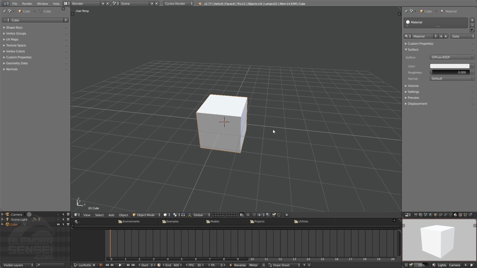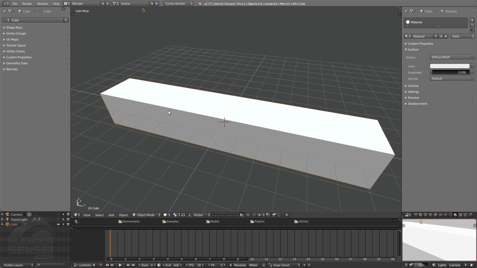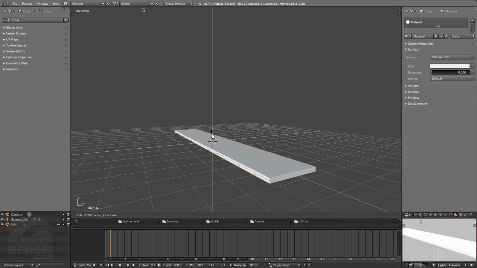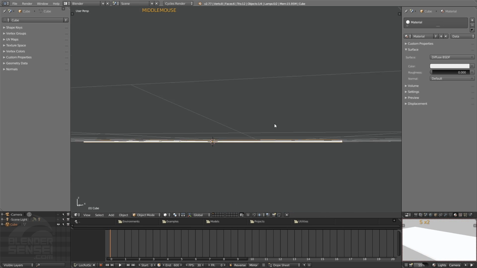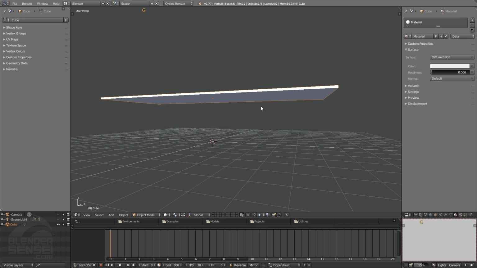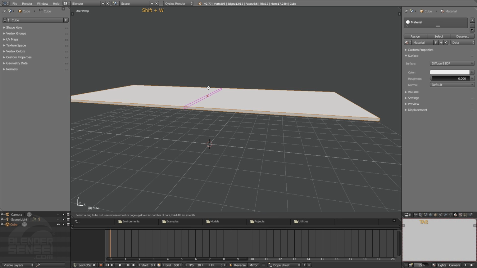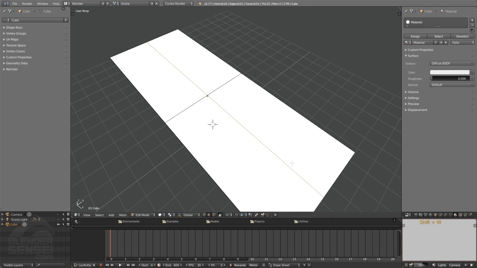So what I'm going to do is go ahead and just use this cube to create a table. So I'm going to press S to scale, middle mouse to constrain, and just bring it out like this. S to scale, middle mouse to constrain again to flatten it up some. S to scale, middle mouse to constrain to bring it out like this. Okay. And I'm just going to bring it up here. Press Tab to go into edit mode. I'm going to press Shift W to do an edge loop cut here. Click and then click again to confirm that. Then press Shift W to do another edge loop cut going down vertically.